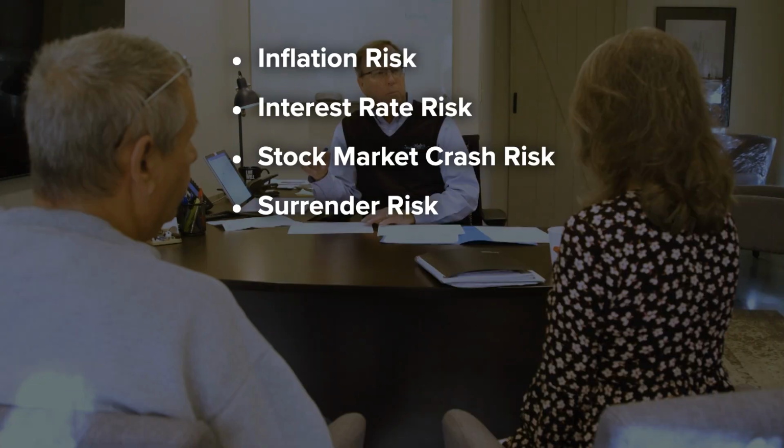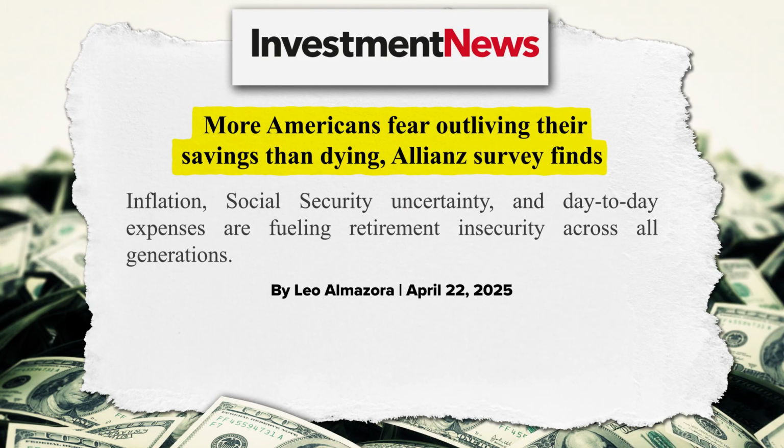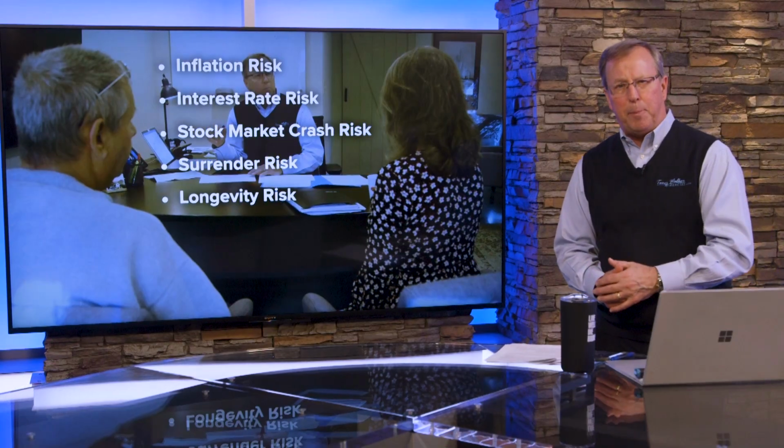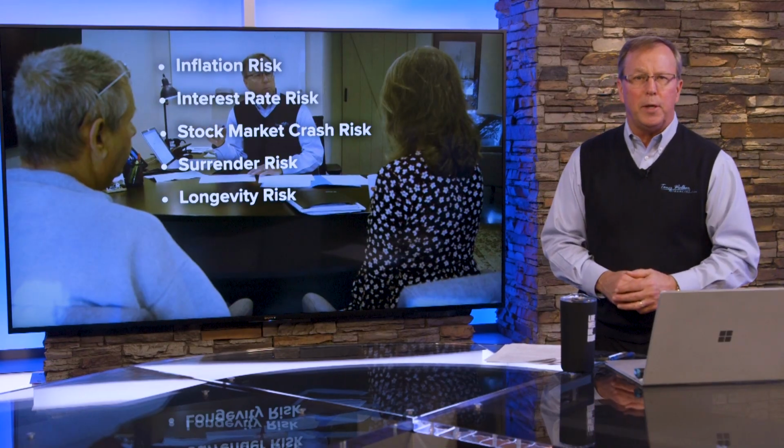Next, it's the greatest fear of all Americans out there, and that is the fear of basically running out of money. So longevity means how long you're going to live. That's really what that means. And what people are trying to figure out is, well, I don't know how long I'm going to live, so where am I supposed to invest my money to make sure that doesn't happen? This is why, folks, we use annuities.